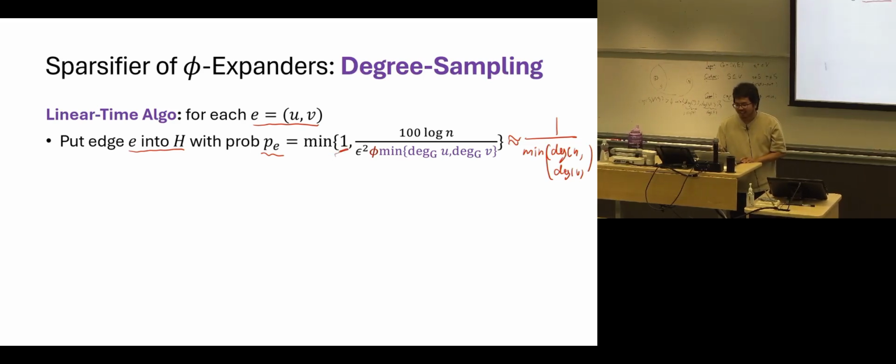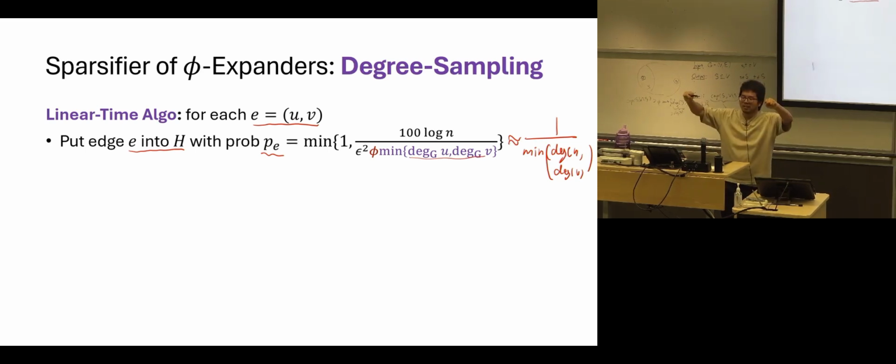Like I need to put 1 here just so that the probability is not more than 1. Otherwise, it doesn't make sense. This is just something that you can compute in constant time again. Just look at you have your node U and V. You have an edge UV. Look at the mean degree between U and V, and then sample with rate something like: if U has degree less than V, then sample with rate 1 over degree of U. That's it.